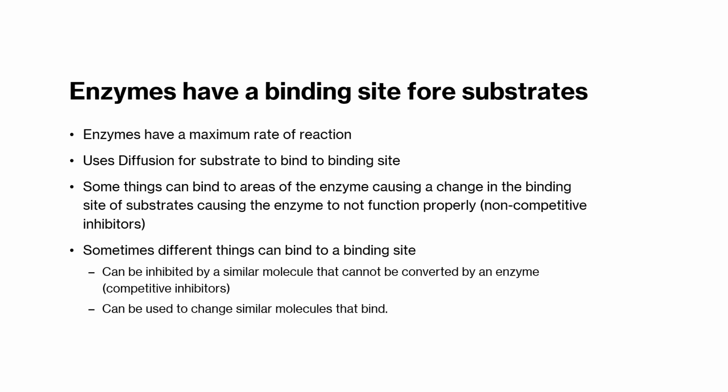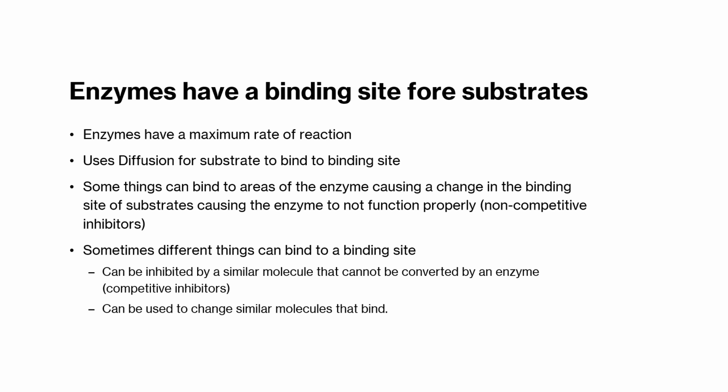One of the things with enzymes is they have a binding site for substrates, which means substrates will bind to an area, and when both the two substrates are together, it will actually cause the reactions to occur. By putting them that close, it ends up happening a little bit better.